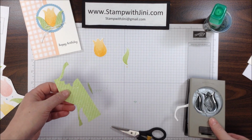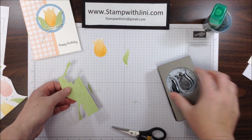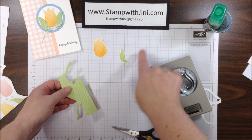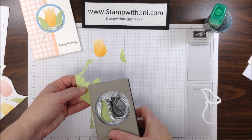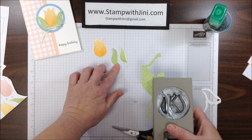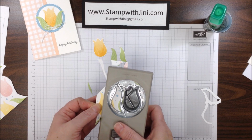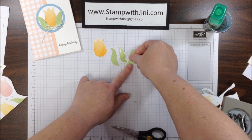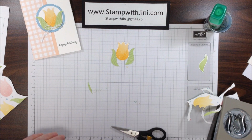Now for this project, I'm actually doing the leaf separately, so I am going to use the back side of this leaf because, as you can see, the only image on the paper is this petal to the other side, and I actually want it in a mirror image. So I'm going to punch the first one here, and I'm doing that with the paper right side up, so I've got that left image, and then I'm going to flip the paper over and punch again. And what that's going to do is give me a mirror image of those petals. There we go. And now I'm ready to start assembling my card since I have my tulip pieces.